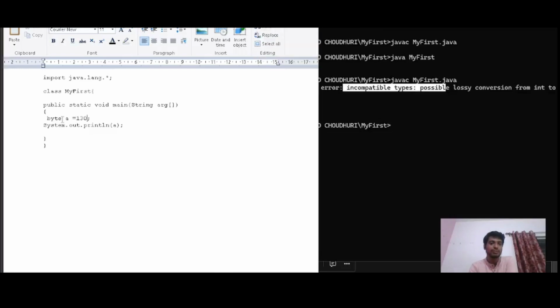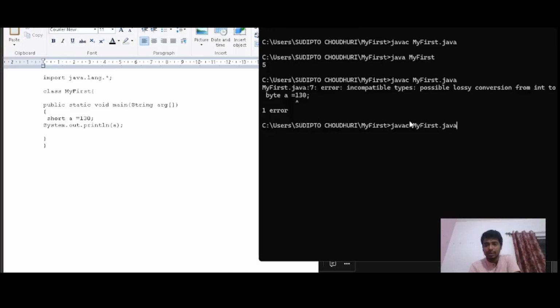So if I change it from byte to short, and again save it and compile my code, yes, it's successfully compiled. Now let's run it. java myfirst. Yes, it's successfully printing.